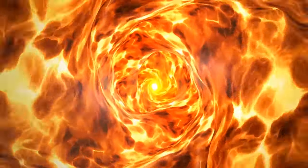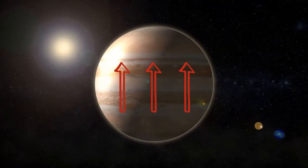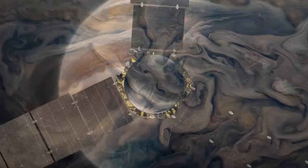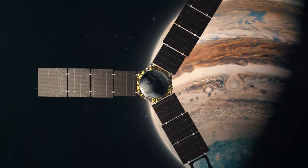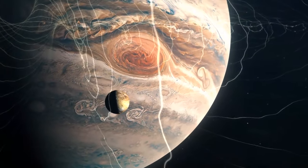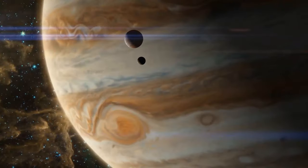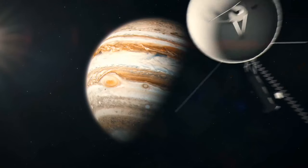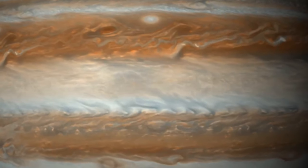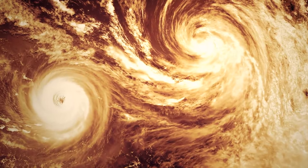Imagine that Jupiter's insides are like a giant pot of boiling soup. Deep within Jupiter, there are slow currents that carry heat upwards, like a conveyor belt. This heat eventually reaches the upper part where we see the clouds. But here's where things get interesting: imagine someone starts stirring the soup really fast with a spoon. Those wavy magnetic movements — the torsional oscillations — act just like that spoon, creating a disturbance that messes up the slow currents. This disruption has a big impact on Jupiter's weather. The patterns of rising and sinking in the clouds — upwelling and downwelling — get all mixed up.